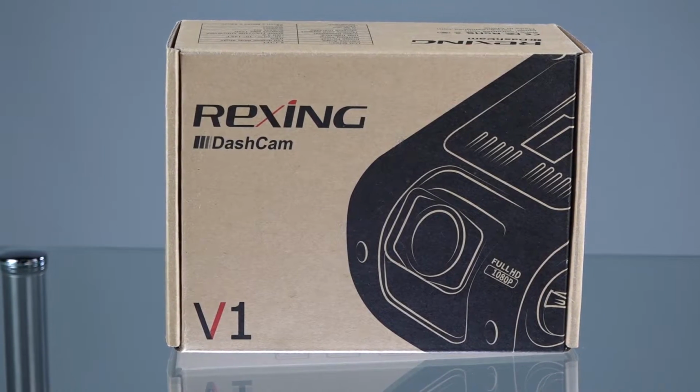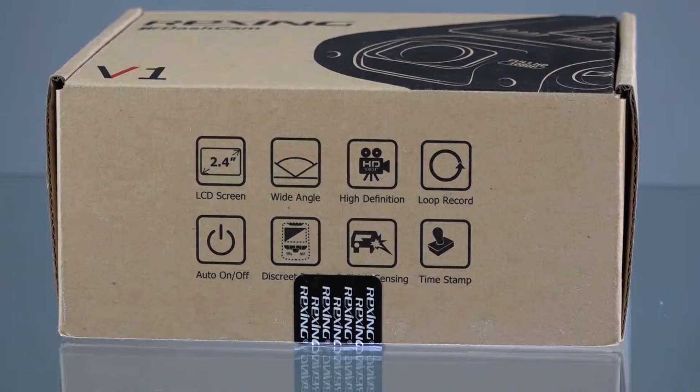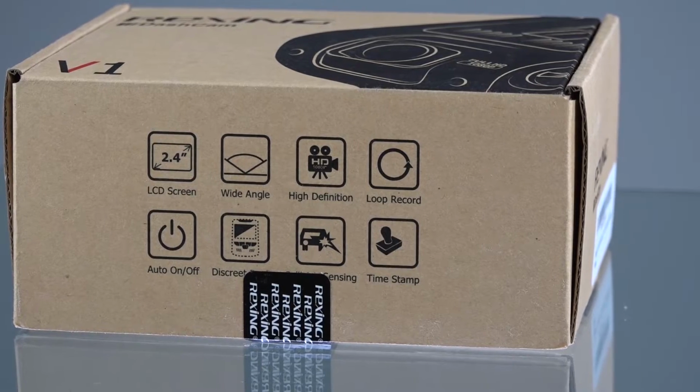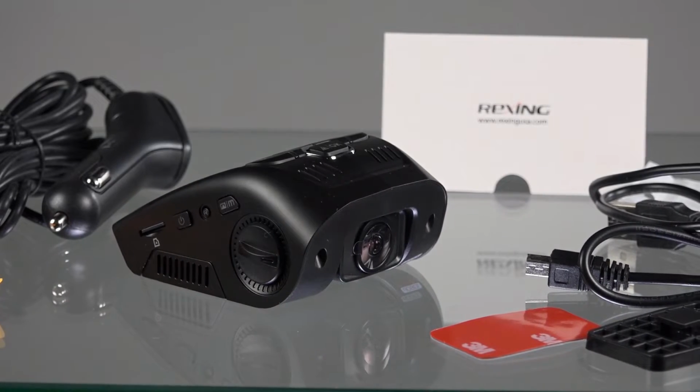Okay, so today we're going to do a review and a demonstration of this Rexing DashCam V1. Full HD, 1080p, 30 frames per second. These are the things that it offers here right on the side of the box. 2.4-inch LCD screen and so on. We're going to talk about all these functions. I'm going to show you how it works.